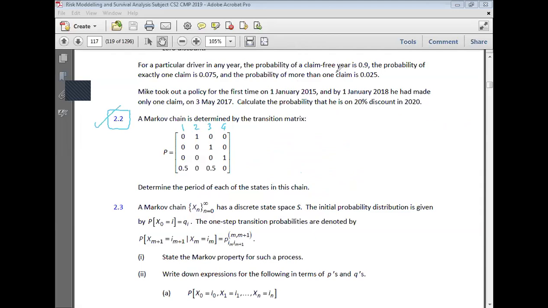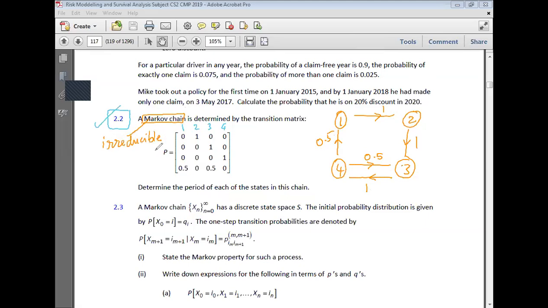And once you do that, then what's left? I think I shouldn't have erased that, so I will just do this. 1 to 2 was 1, 2 to 3 was 1, 4 to 1 was 0.5, 4 to 3 is 0.5, and 3 to 4 is 1. Yes, this is much better. So we have concluded that this Markov chain is in fact irreducible.